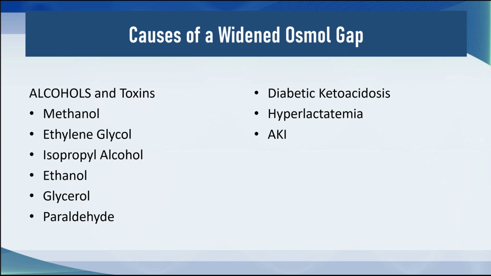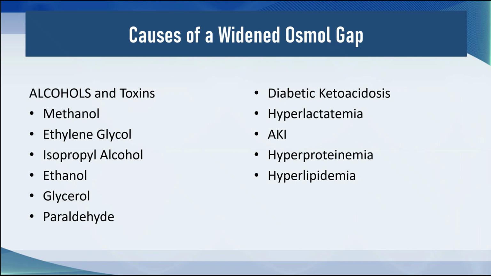Normally we do actually measure the lactate on a blood gas, but you may not have done that in a routine chemistry panel. So any of these metabolic storms will produce lots and lots of junk products that will be osmotically active. And you will always see an osmol gap in acute kidney injury or DKA. You also see it with hyperproteinemia like myeloma, and hyperlipidemia. And sometimes you'll see hyperlipidemia in the ICU in patients on a propofol infusion. Their triglyceride levels may be very high, and this will give an osmol gap.